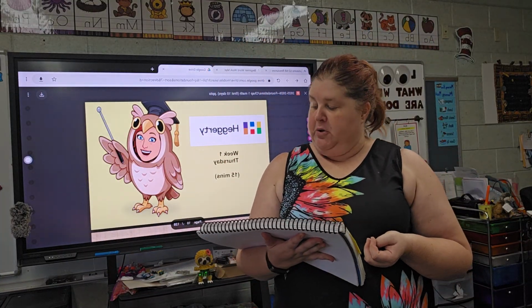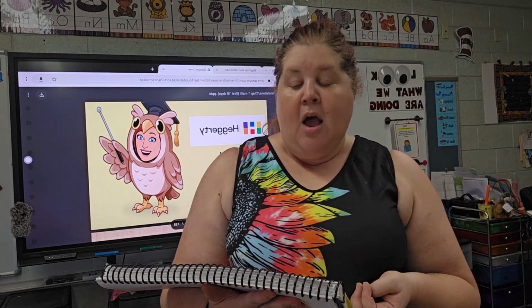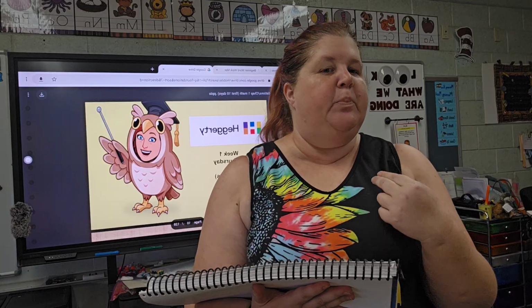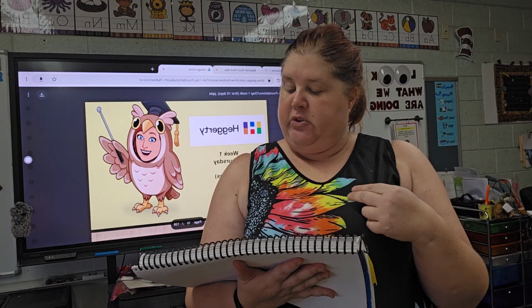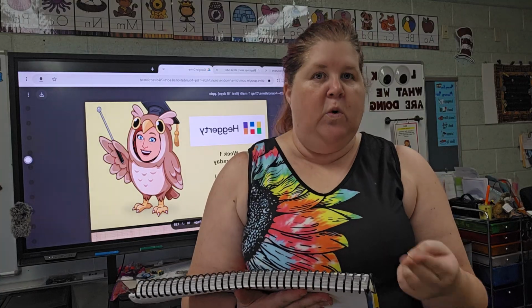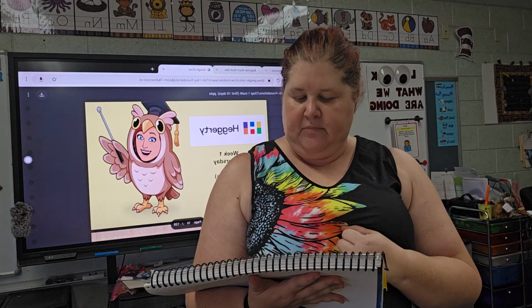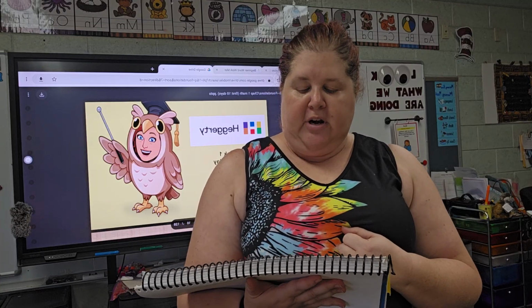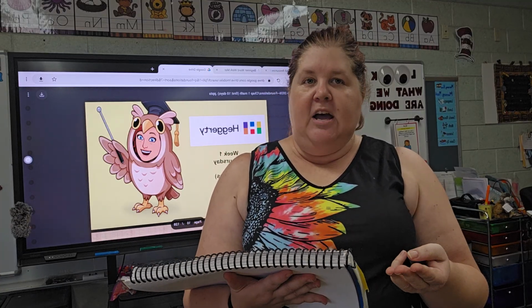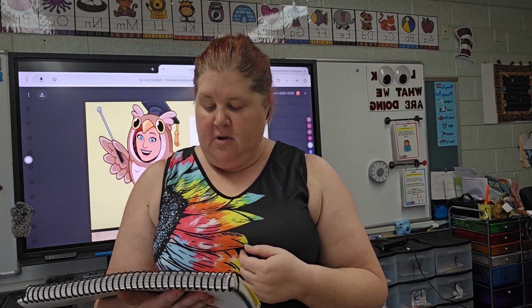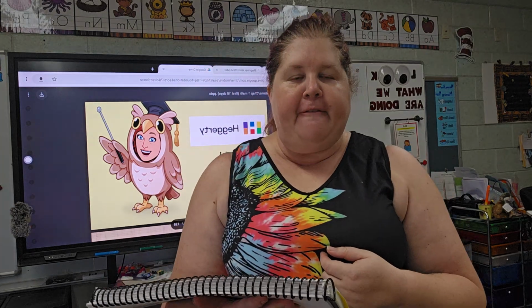Now we're going to go on to beginning sounds. I am going to say the word, and then the students will repeat back what they hear at the beginning of each word. So the word is name. What is the beginning sound? N. Remember, we're wanting them to make the sound, not tell you, oh, I hear an N at the beginning. The word is joy. What's the beginning sound? J, j, j, j. The word is farm. What's the beginning sound? F.